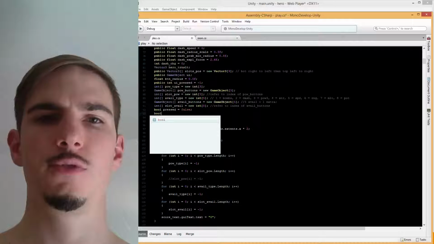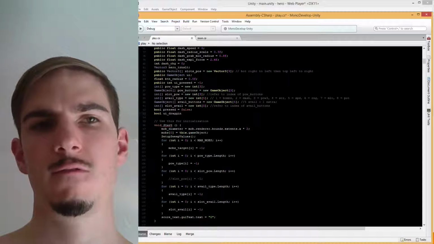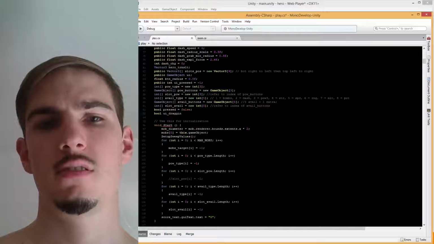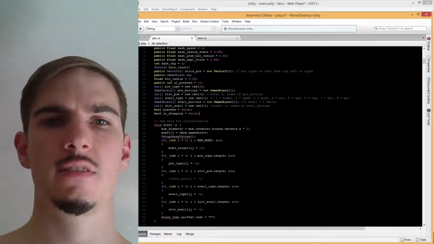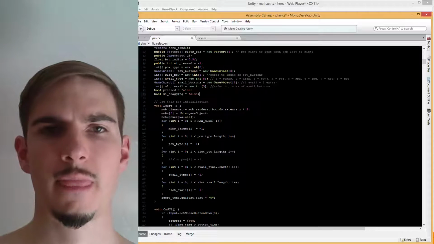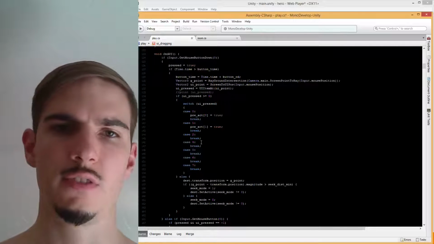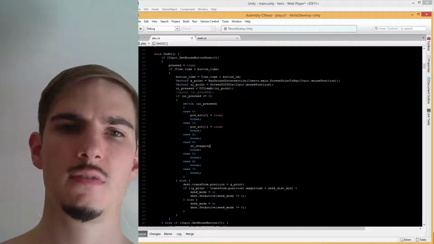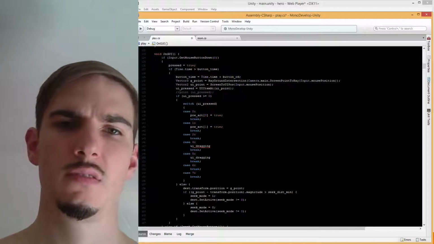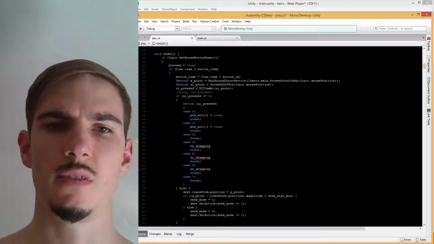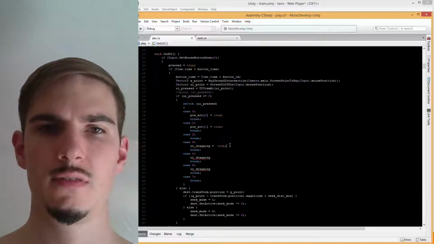Nah. Cool. Dragging equals false. So then in cases 4 through 7, oops, not just UI dragging, but equals true.